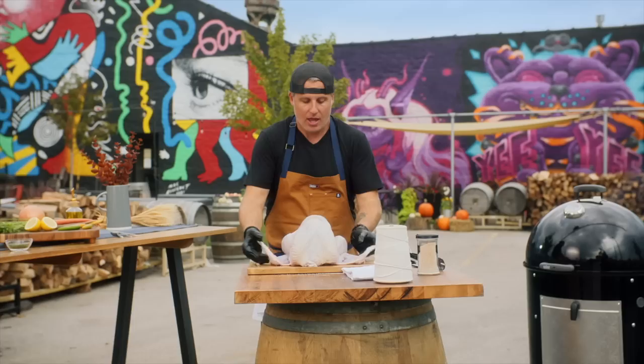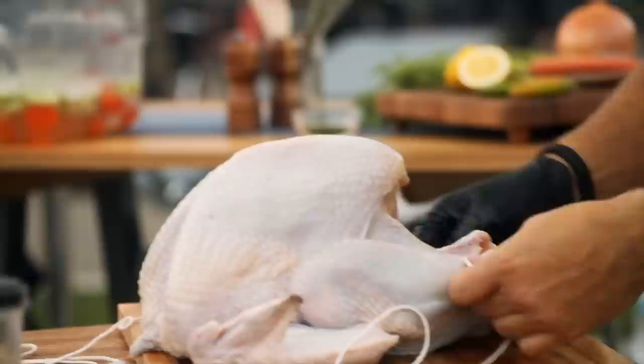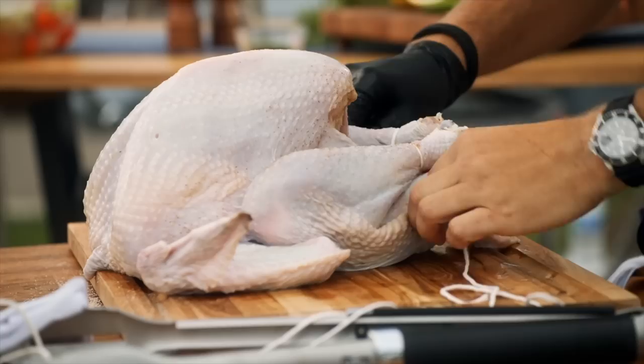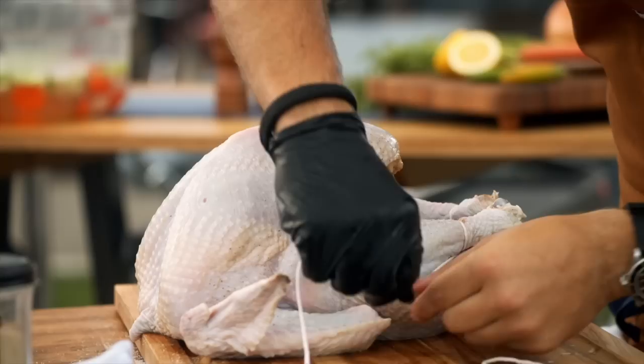My next thing is I wanna truss the bird, which is basically tie the bird up so it looks nice and pretty. So I like to take the string and I'll place it below the tail. I'll pull these two strings up like this, and then I'll wrap them circular around the legs and then make an X. So I'll pull left side to the right and the right side to the left. What that does is it gets the string around the legs here so that I can help truss the bird up. I then take my left hand and I will run this right through the thigh down here on the side. You want to try to get it as low as possible.